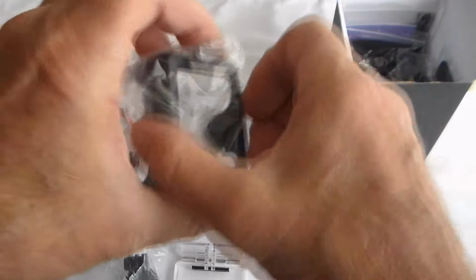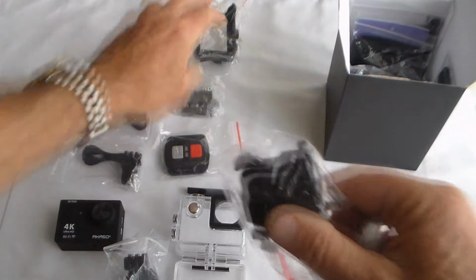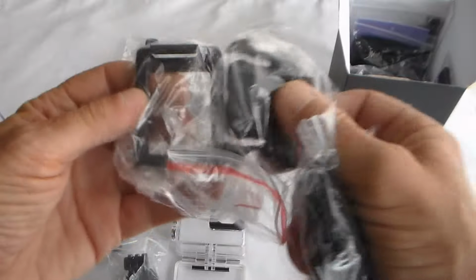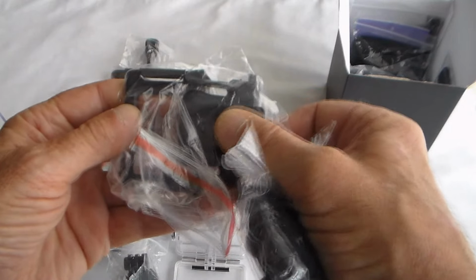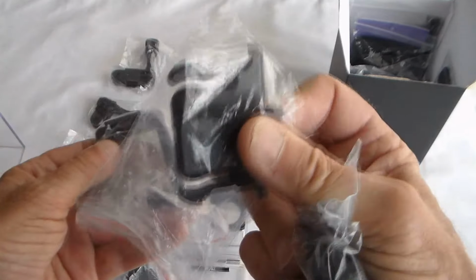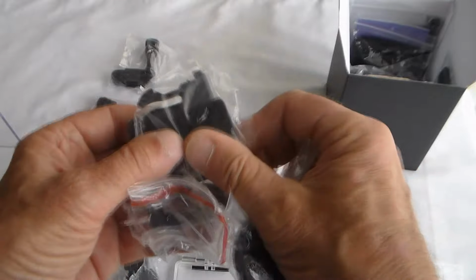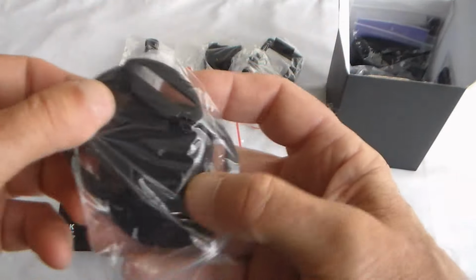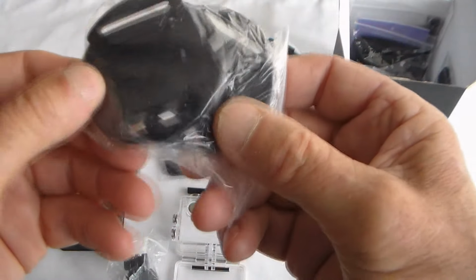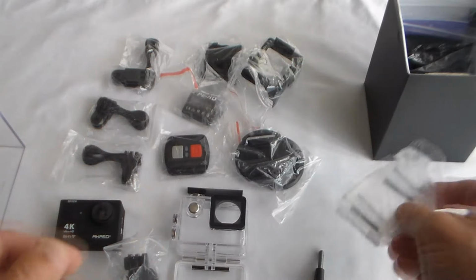tripod mount top and bottom, backpack clip that will slide into the skeleton case so that you can clip it on a harness or chin guard of a flying helmet or whatever. I like those. I think that's a useful bit of kit because not everybody wants to use one underwater. Couple of mounts here, the stick-on mounts, and a ventilated back for the waterproof case.